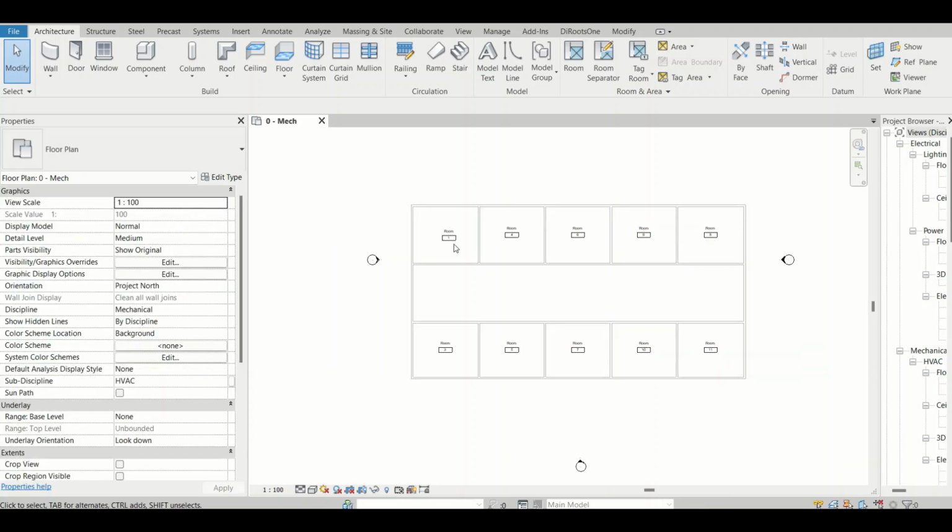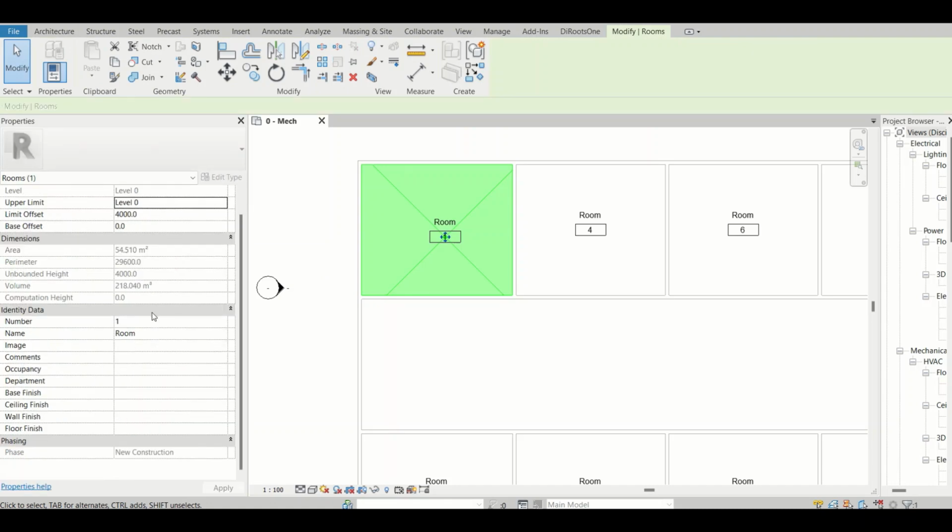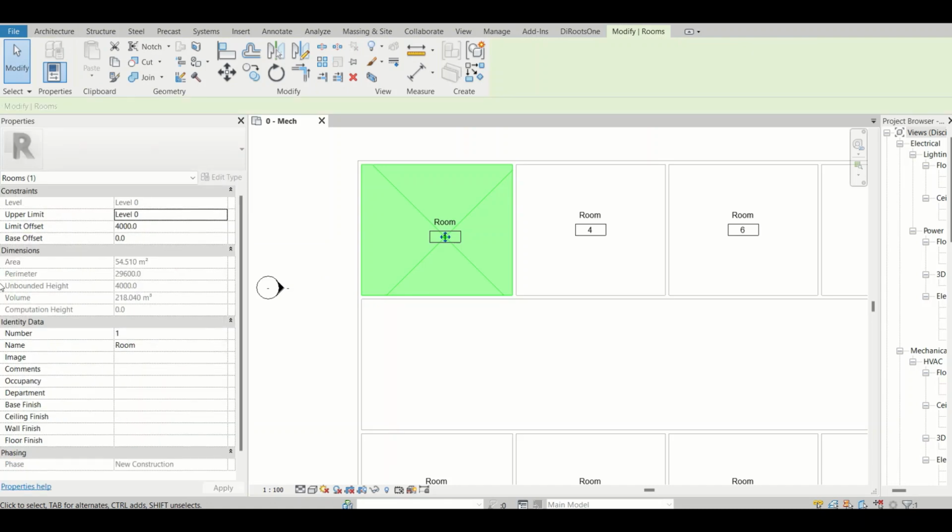Fine. Now if I select the room, right now in the properties I can only see the dimensional area. The room name and number, that's fine, but in terms of the input that we are getting from this particular room, it is the dimension, area, perimeter, unbound height, and volume, something like that.